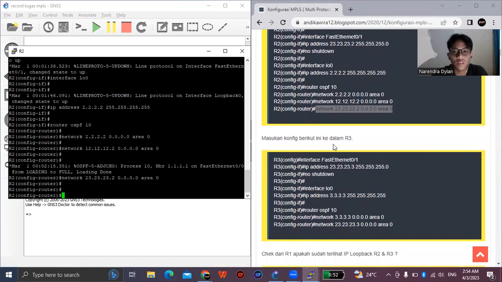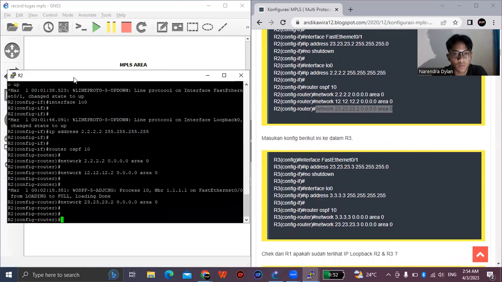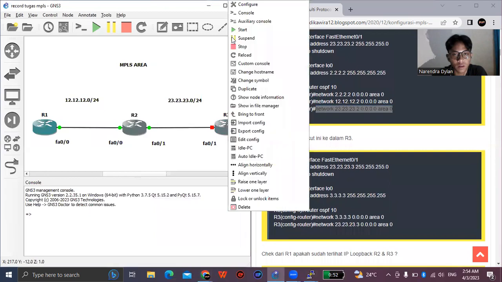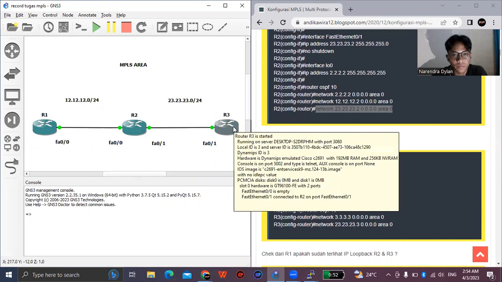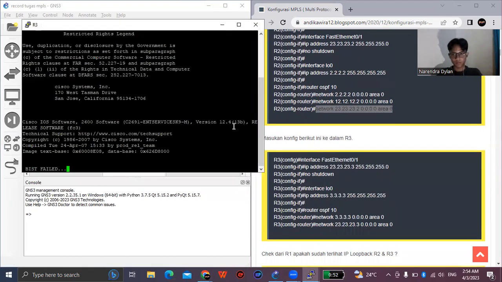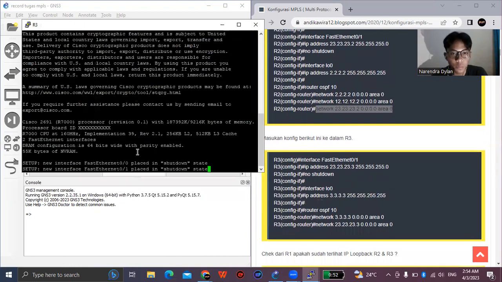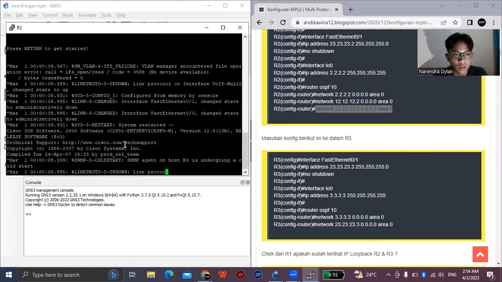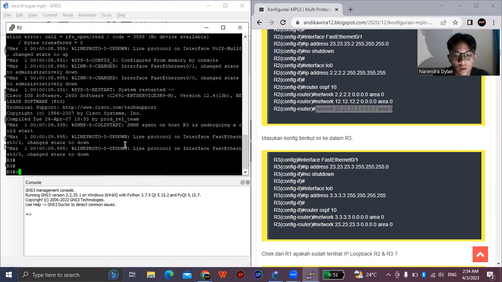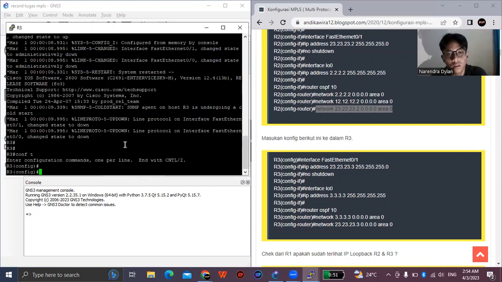We have done some configuration for router 1 and router 2, and this time router 3. First of all, we turn it on and double click. We directly log in to router 3, go to global configuration mode, and enter interface FA0/1.